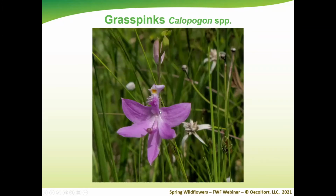But these are very showy orchids. I've seen these on roadsides. You'll see them out in the wild, but only in wet areas, and most likely only in rural areas. I have seen these on the turnpike, sometimes in the Orlando area, but even further south. Once you get beyond the mow zone, they really stick out because they're very showy native orchids. There is one of these Grasspinks that does have white flowers, same shape but white flowers, but they are showy.